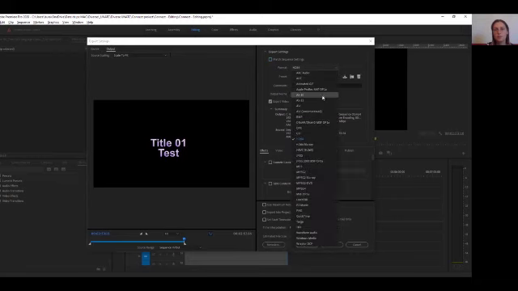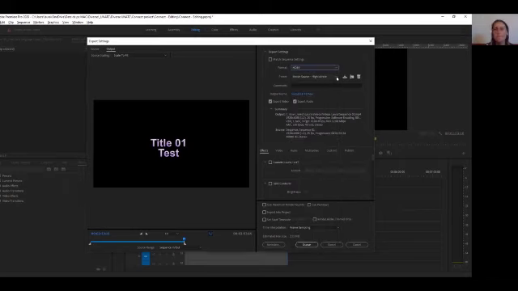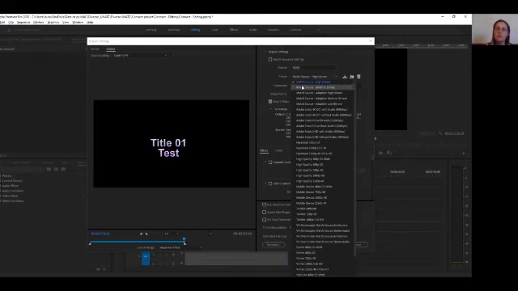I can choose between a GIF, AVI, a picture if I want to have a picture, just the audio if I want to export audio. But the standard nowadays is the preset H264. And you can choose here at preset to match the source. Sometimes it's not good if I have a lower quality video. Remember, I have a zoom video, so it's not the best quality. We had to zoom it to cover the entire frame.